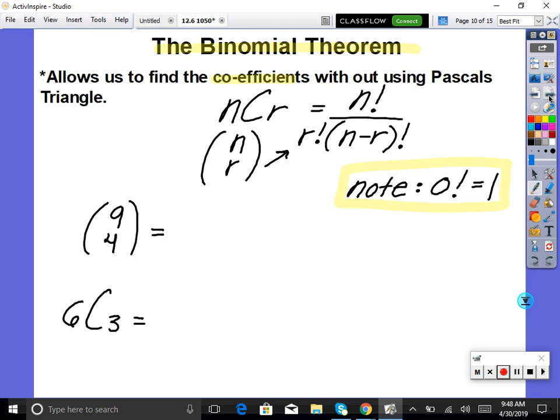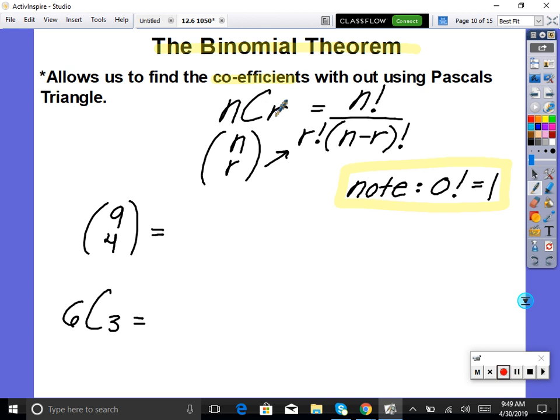Awesome. Okay, this is the last little piece of the lesson here. It's called the Binomial Theorem. NCR, start writing it down. So NCR is a formula that allows us to find the coefficients, the number in front of the variable, without using Pascal's triangle. It's the exact same thing as Pascal's triangle. It literally is. It calculates to be the same as Pascal's triangle. So you might be wondering, well, if I know Pascal's triangle, then why would I need to know the binomial theorem? And you will see why the binomial theorem is more useful than Pascal's triangle in certain cases. So, you'll see in a second.